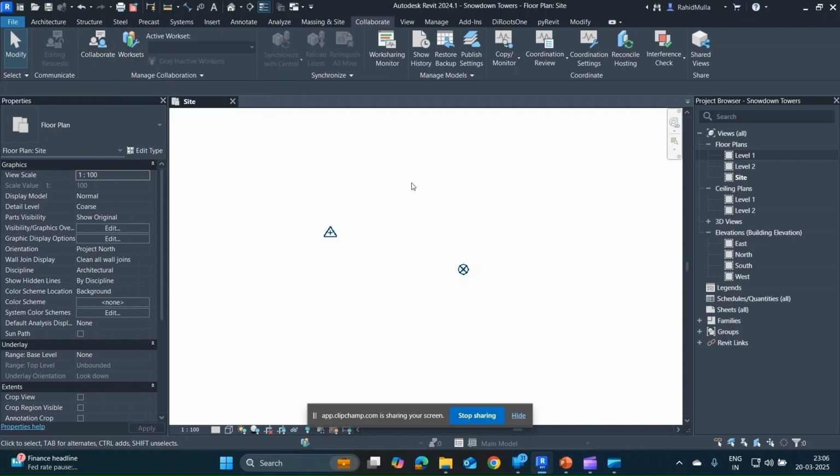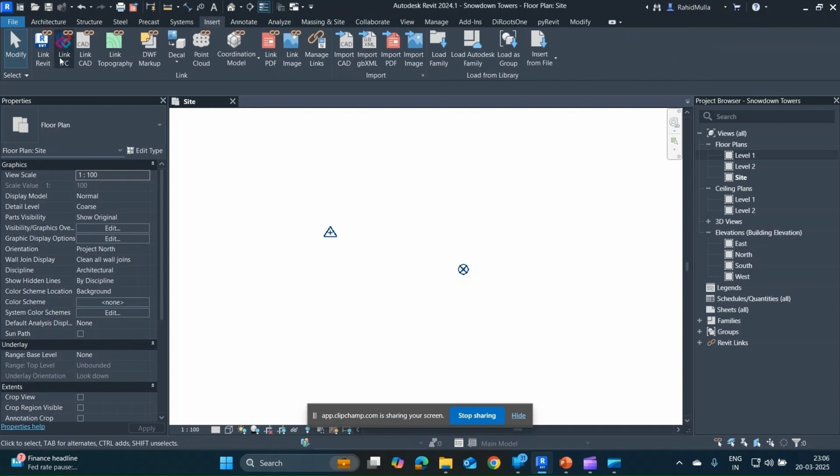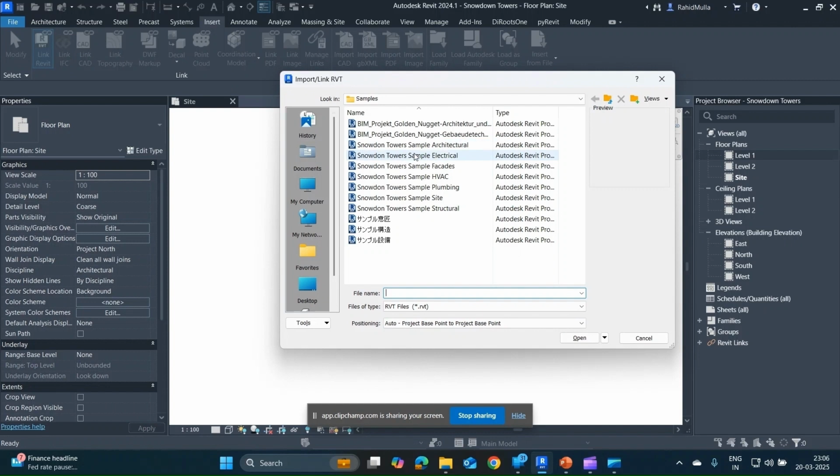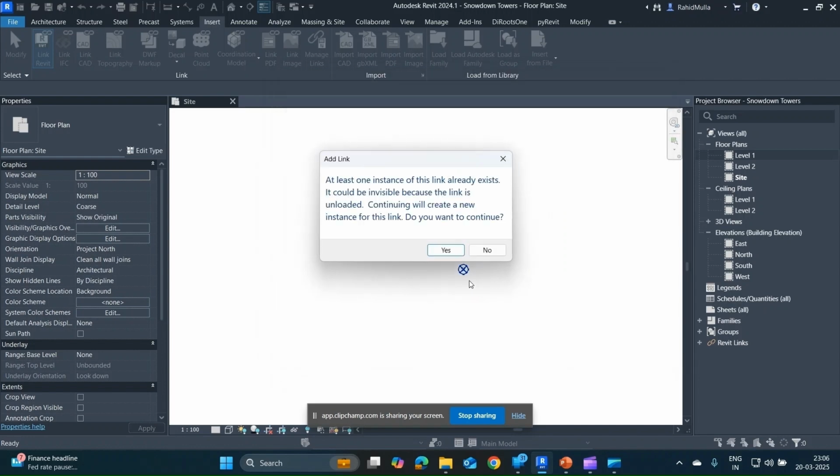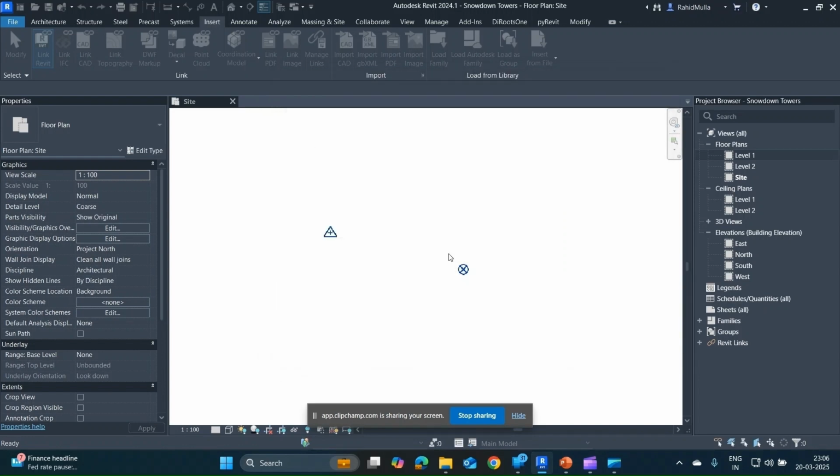I will present two scenarios in front of you. One is how you will acquire the grids as well as levels from the Revit file, and the other is acquiring grids and levels from the AutoCAD file. First we will focus on Revit, and in order to import Revit, I will go here and insert. I will link Revit, and this is the project. I will select project base point. As of now, we have already defined shared coordinates, so either you select shared coordinates or project base point, it doesn't matter.